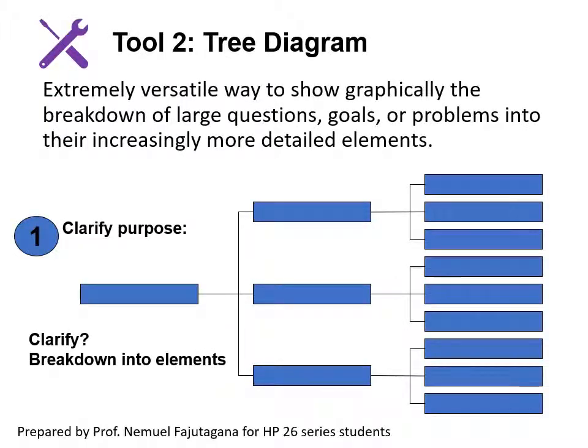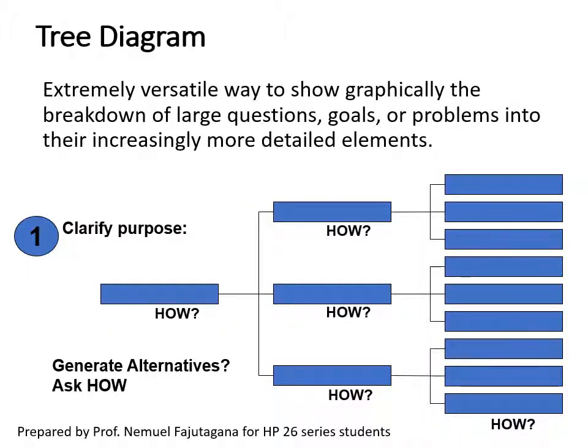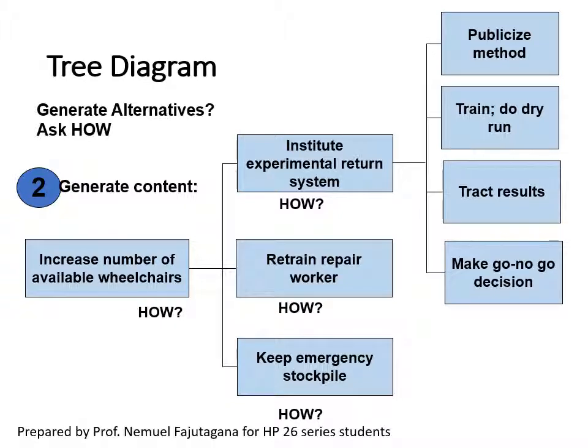Okay? So, another that I showed you last time, just sabi ko, review lang natin. So, you have learned one tool, this decision matrix. The next is tree diagram. Let's go back to it again. As I mentioned last time, it's basically a breakdown, no? And using the why questions. Let's just go back to the sample we used last time here. Yeah, increase available wheelchair. How?